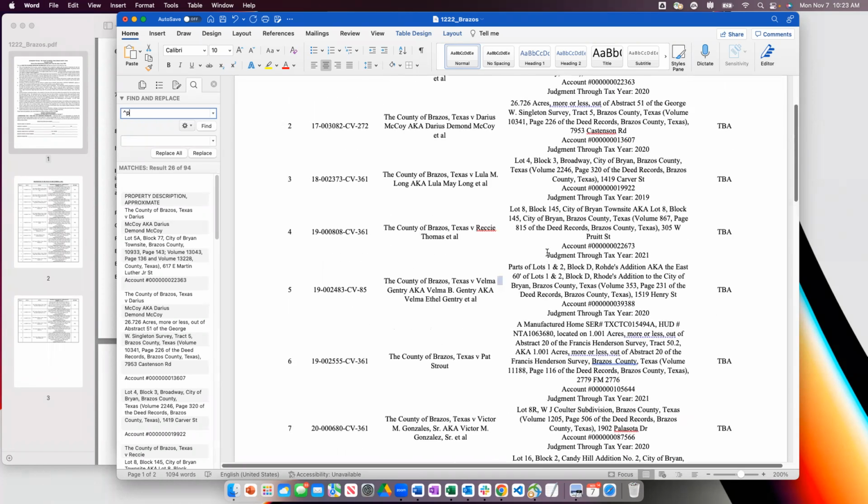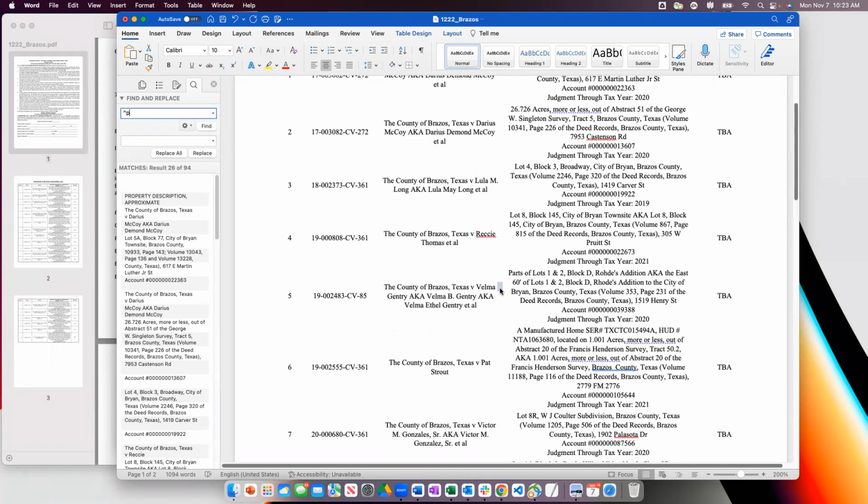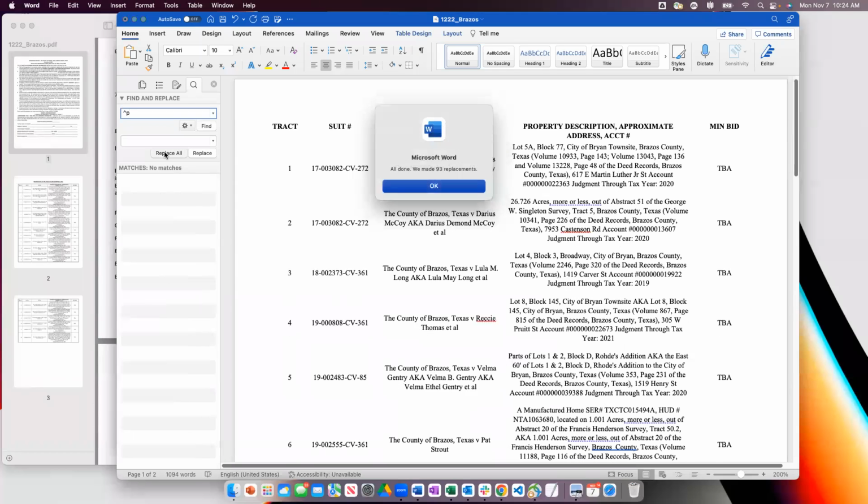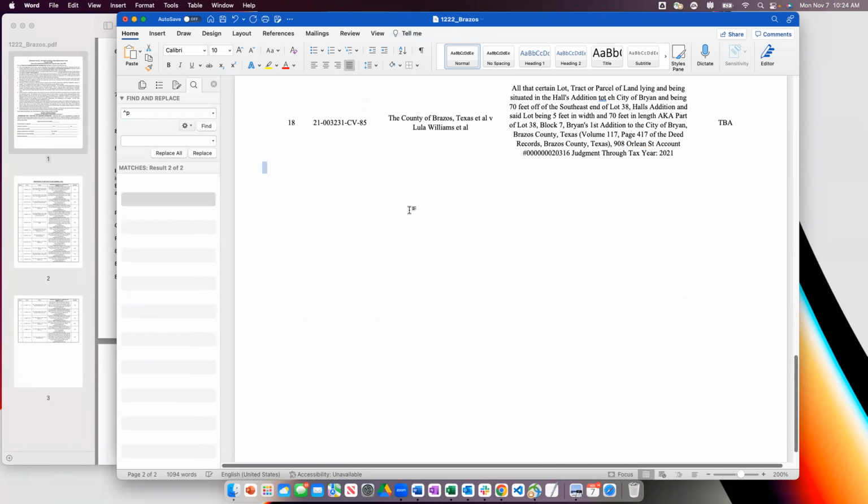If you can see, there are some characters over here, right? I'm highlighting them. These characters we don't want. If these characters are there, it is a kind of return key, and it is going to create a separate row in Excel. I don't want these characters to be there, so I will just replace them all with null. Let me replace everything. Around 93 replacements have been done.